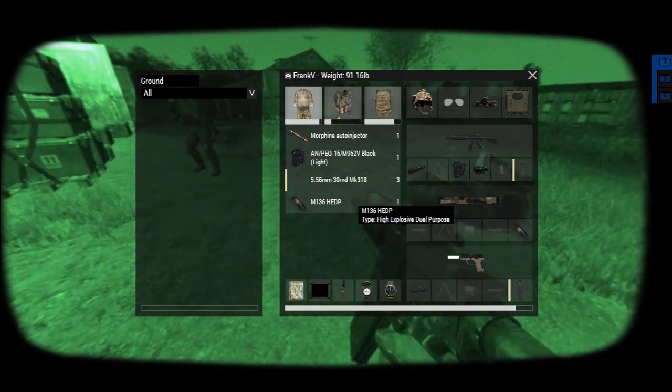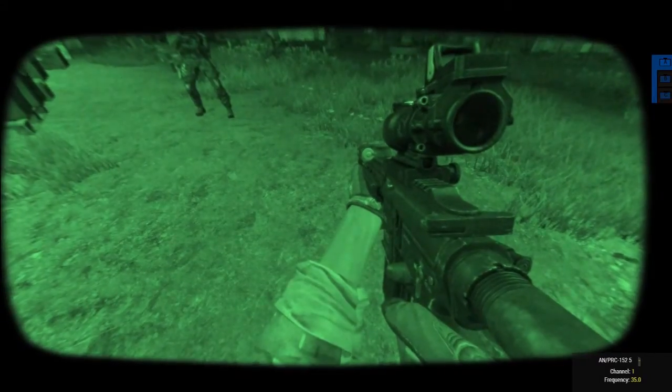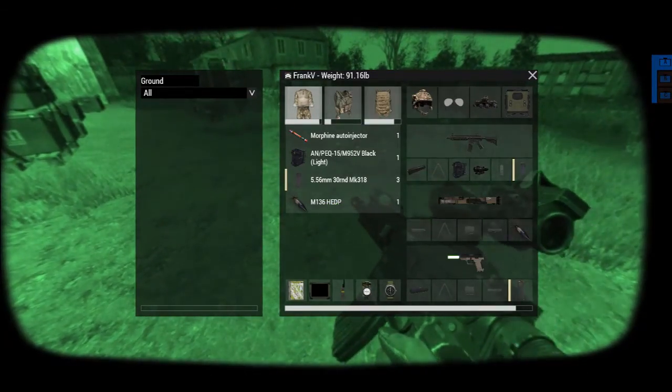All right, Misha's all set. Vehicles are off to the northeast. Do you want me to pull one around? Yeah, go ahead and do that. All right, we can exit through the barn. It's the quickest route.